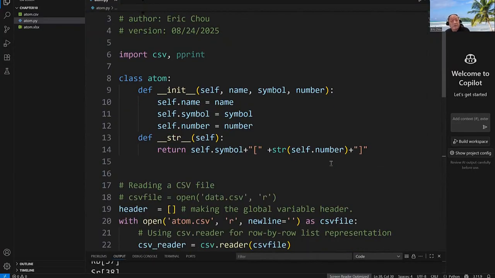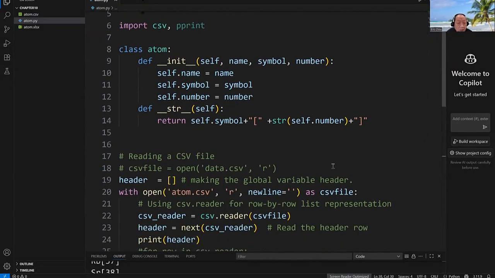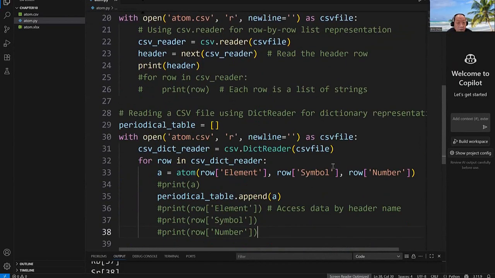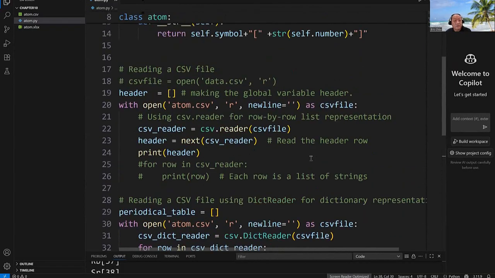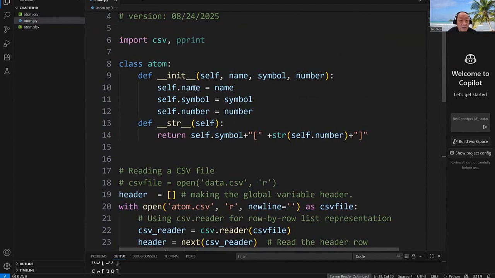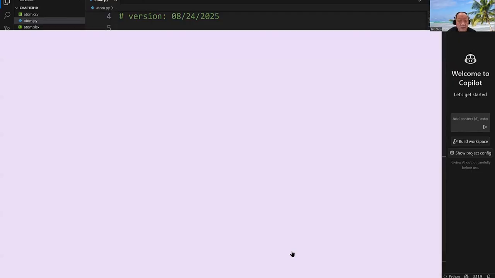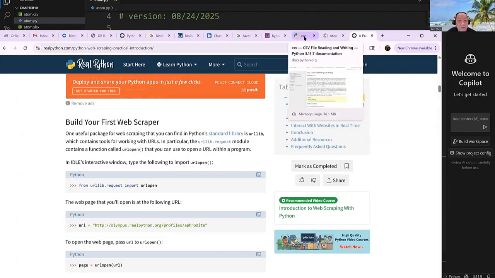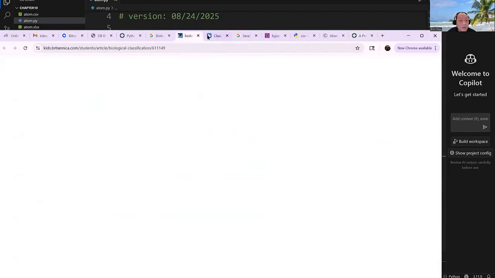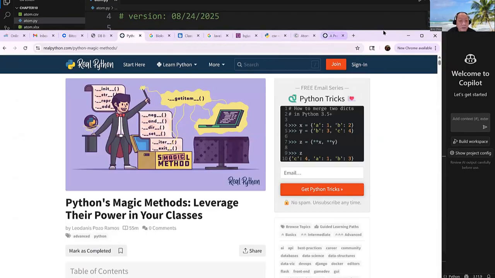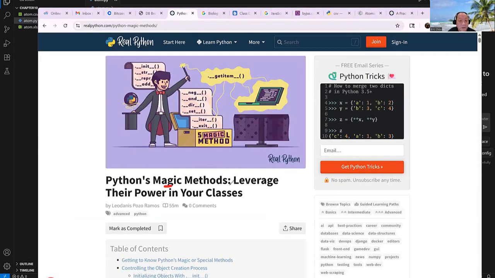Okay, so in the first example, we talked about atoms. And then we read it from a file, and then we put it into the so-called dictionary. Okay, that's the first one we showed. And here we only showed you the init and str, two functions. Okay, let me show you more of these underline functions. It's actually right here. This one, no, not this one. It's right here. Okay, this one. This one is called magic functions, magic methods.